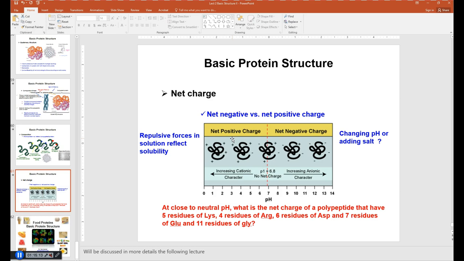Okay, so C, who got to C? Do you remember the two amino acids that could potentially be phosphorylated? The hydroxyl groups of serine or threonine. In this case, we have serine, right? So it's a covalent bond, and it's specifically a phosphoester bond. Okay, D. No. Why not? Because none of them are phenolic, aromatic amino acids. Correct.